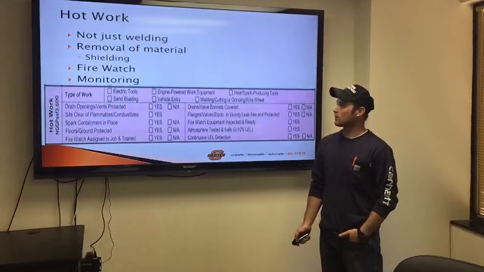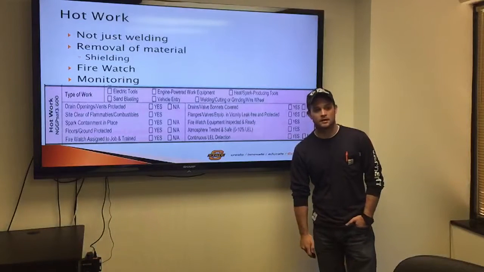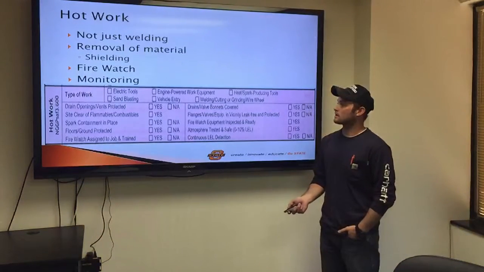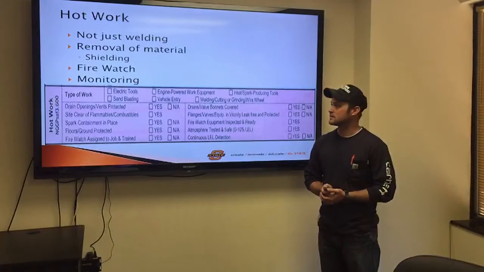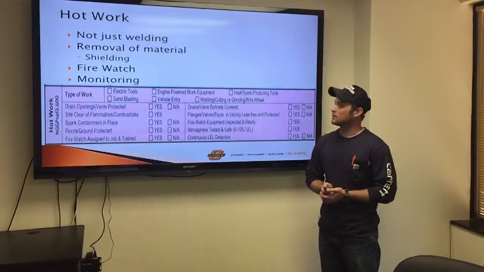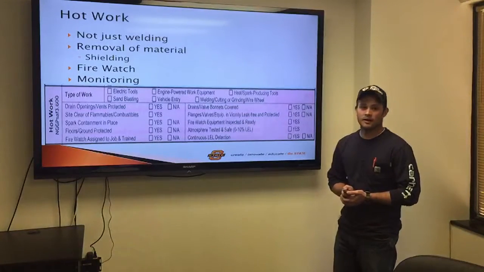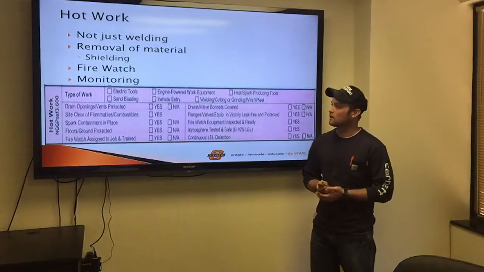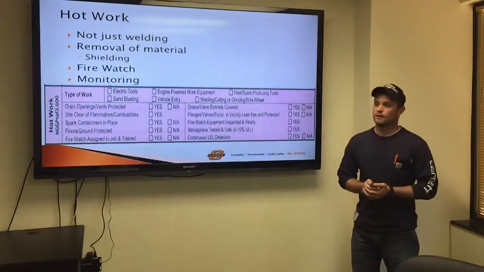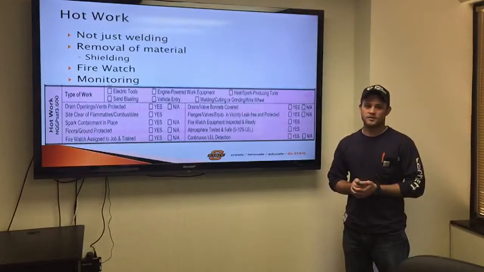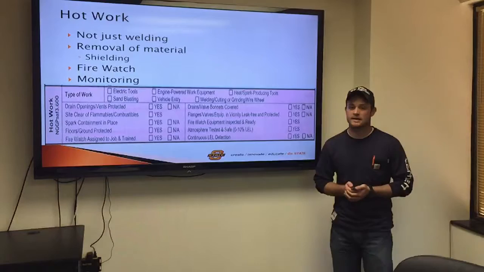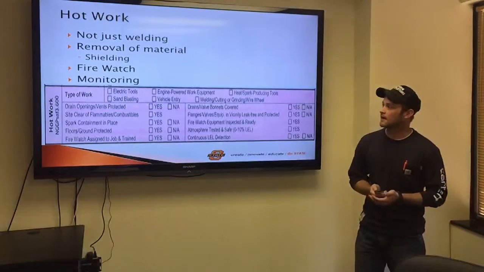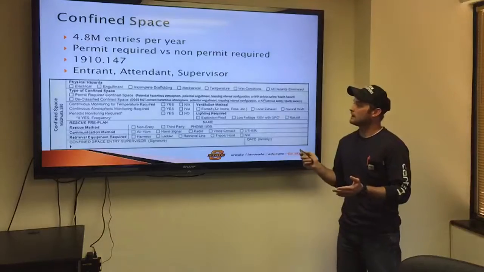Basically, the first step before hot work is the removal of the material that you're going to be doing the hot work on. When that is impractical, then you need to move any combustible material out of the area to a safe distance, normally 35 feet. If that's not practical, then you need to shield that combustible material. Also required is a fire watch, who needs to be trained to extinguish any fires that occur, and they need to be present for 30 minutes after the work has been completed. And then finally, atmospheric monitoring, but we're going to get into that here pretty shortly.